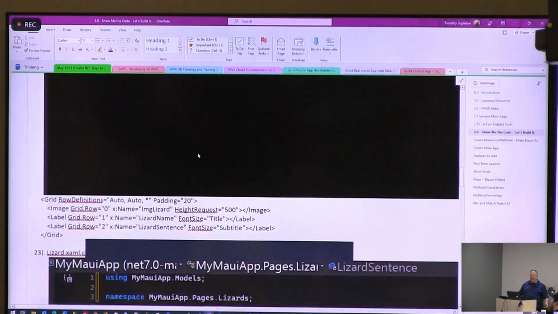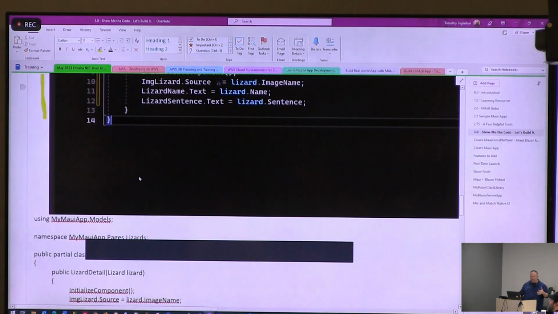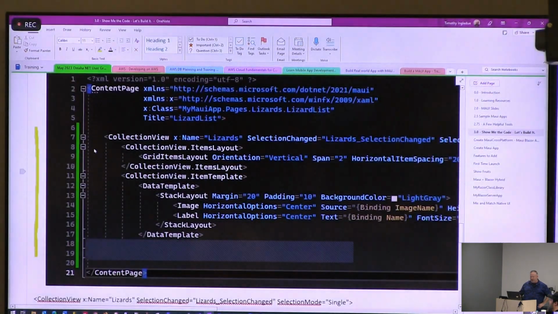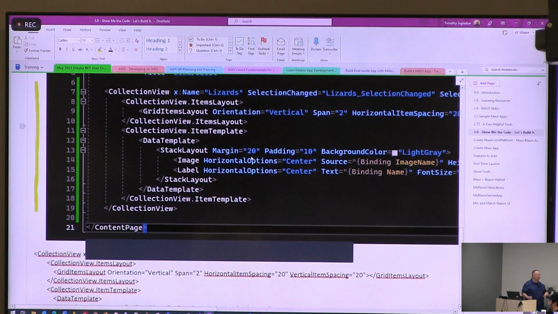Then we're going to add some code, and some code. Hey, this is what the markup looks like. This is XAML. It looks pretty terrifying, but we'll get into it. I'll explain it all, and you'll be like, wow, that's not terrifying at all. I actually know exactly what that says, and I don't even develop.